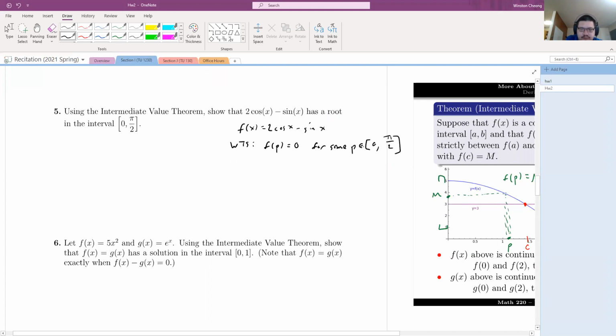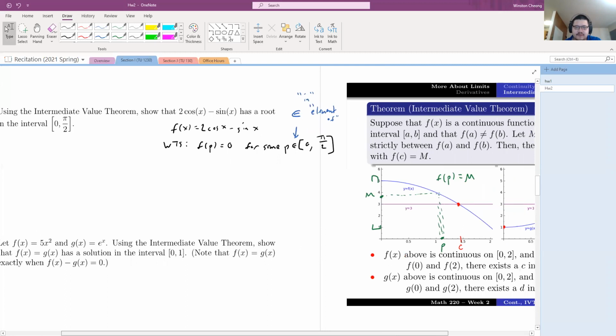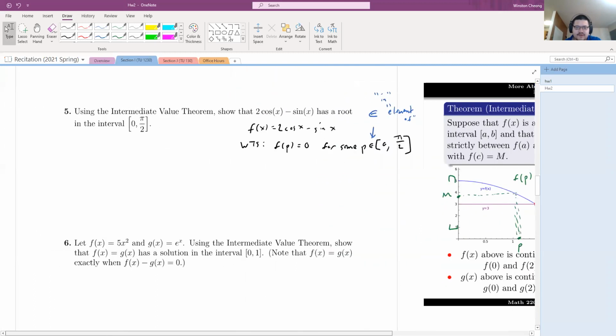So I'm using a little math notation here. Just in case anyone hasn't seen this, there's a thing that looks like this, and this is called in mathematics, or element of. It can be interpreted in 2 different ways, but they mean the same thing. I don't know why they just decide not to teach you these math shortcuts. It's very helpful. Every math major needs to learn them.